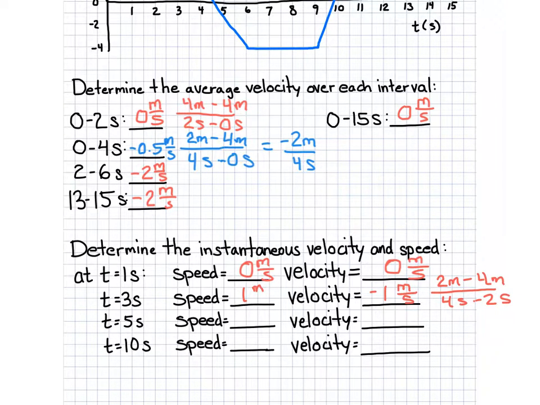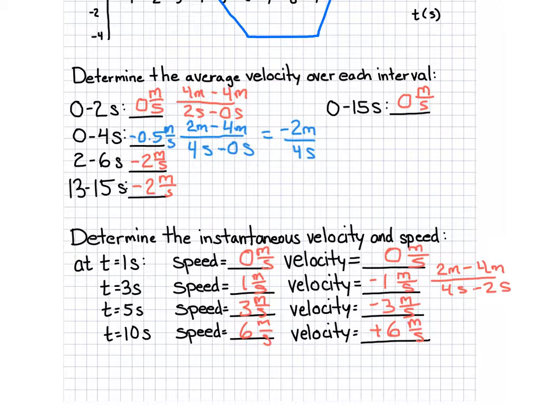Good. All right, go ahead and finish up the rest of the instantaneous velocities and speeds. Take a few minutes. All right, take a look at mine. Make sure they match. Any questions? What do you notice about speeds? They're never negative, right? It's just the absolute value of whatever the velocity is.